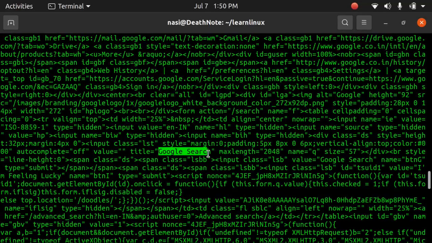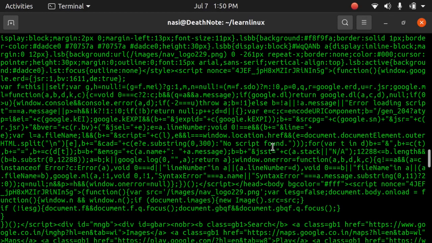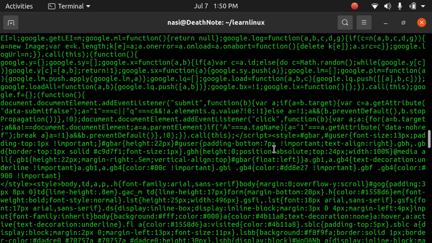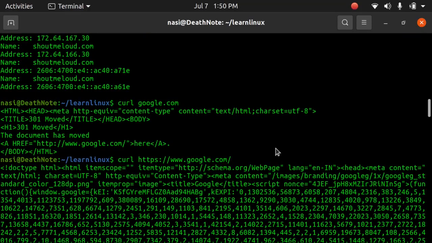So here Google Search, which is the same as here Google Search, and you can also find something more like I'm Feeling Lucky. You can see it here. So this is the same content, but this is in the form of HTML. This is how websites are actually made. So if you want to get the contents of a website or anything, you can run the curl command to actually get it. Right? So let's take an example.